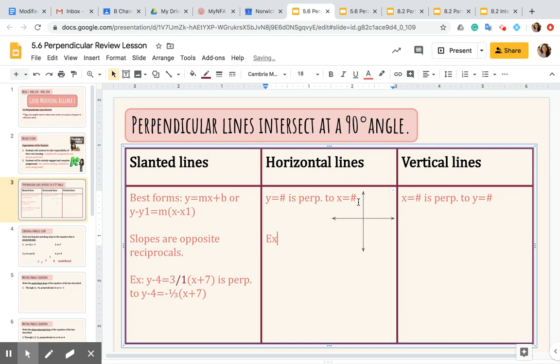So, for example, if I gave you y equals 3, this is going to be perpendicular to x equals, and again, it could be the same number, it could be a different number. It'll be a specific number when we do examples because I'm going to give you an ordered pair, but let's say x equals -4. There are my two perpendicular lines there. Here's another example. If I started off and gave you x equals 5, this is going to be perpendicular to y equals some other number. It could be the same one even, y equals 5. Because even if the number is the same, the types of lines being created here are different.